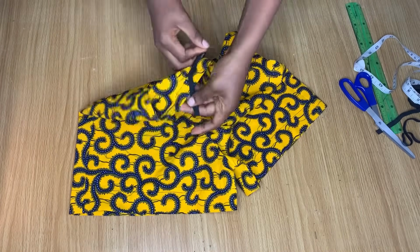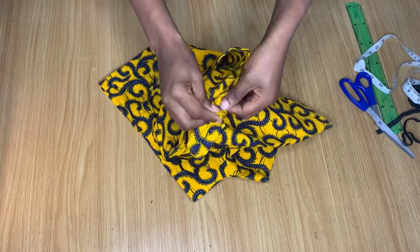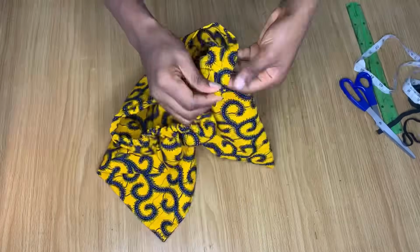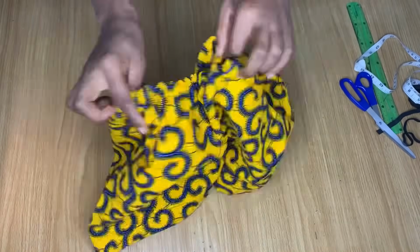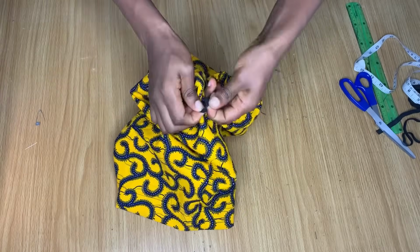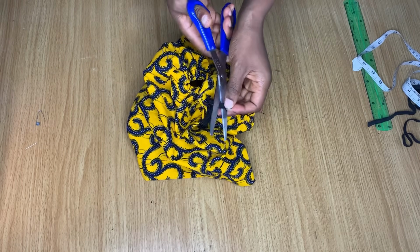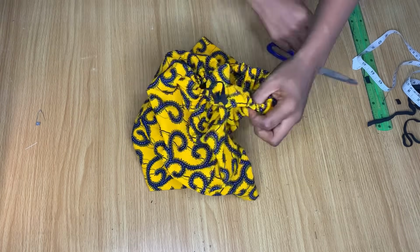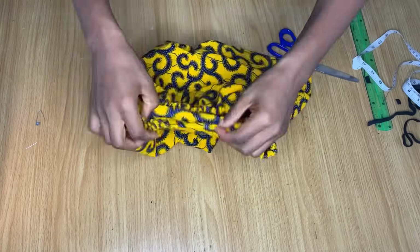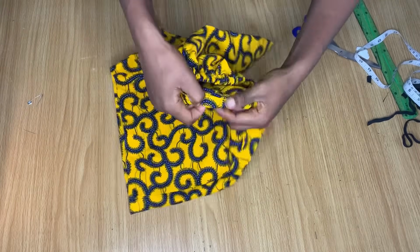So as you can see, I'm just basically placing my elastic through the casing. So I'm holding the end of the elastic with a pin, so that it doesn't go all the way through and I have to start going through this process over and over again. So I'm just basically passing the elastic right now through the casing. So after I was done passing it, I just decided to tie the ends of the elastic. You can go ahead and stitch this part down with your sewing machine if that is what you feel more comfortable with, but for this particular short I feel like it's a very simple short, so I just decided to tie it up. So yeah, this is what it looks like after I was done.